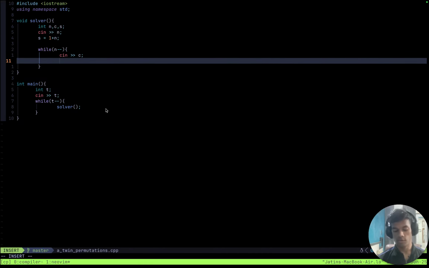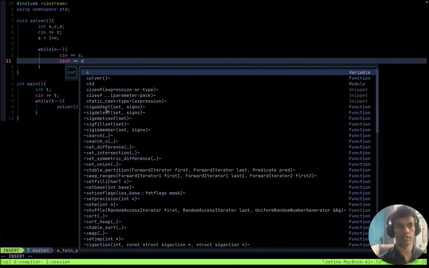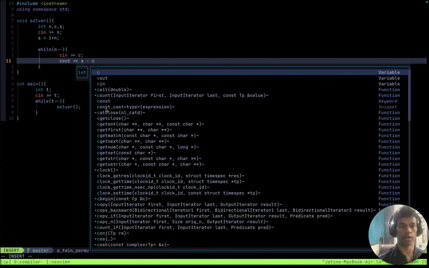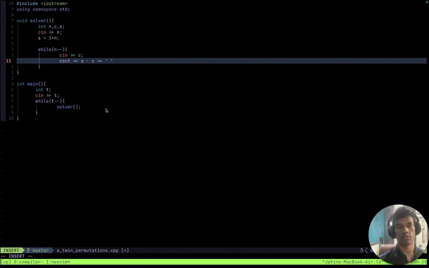So whatever is the first one, the output would be s minus that number c, and then a space.